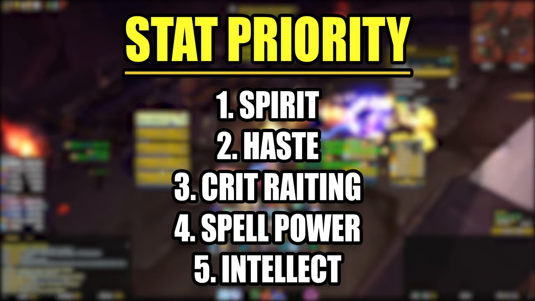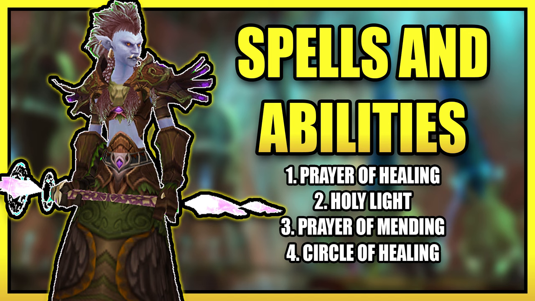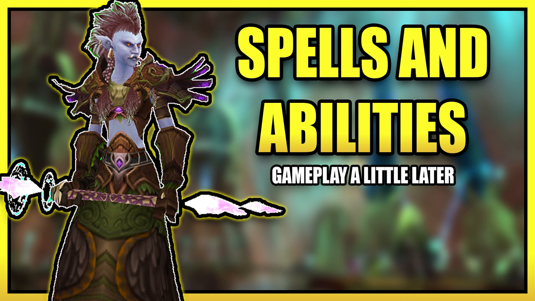Let's move on to the talent tree and spells used for this build. Your main spells you are focusing on are Prayer of Healing, Holy Light, Prayer of Mending, and Circle of Healing. Look to push your crit up with holy spells as much as possible while getting as much spirit as you humanly can. We will go over how to play the build when we get a little further into the video, but if you're looking for a quick link to the build, you can find that down in the description of the video.